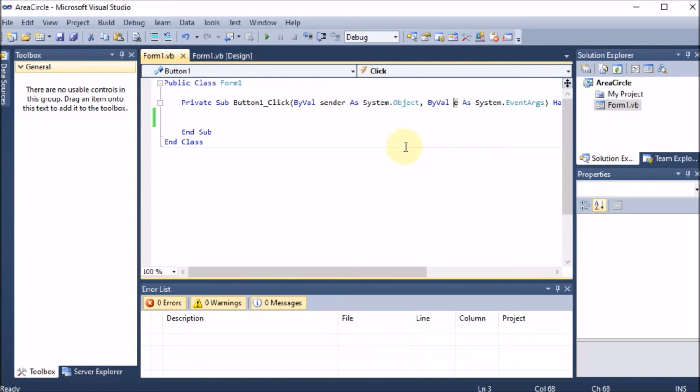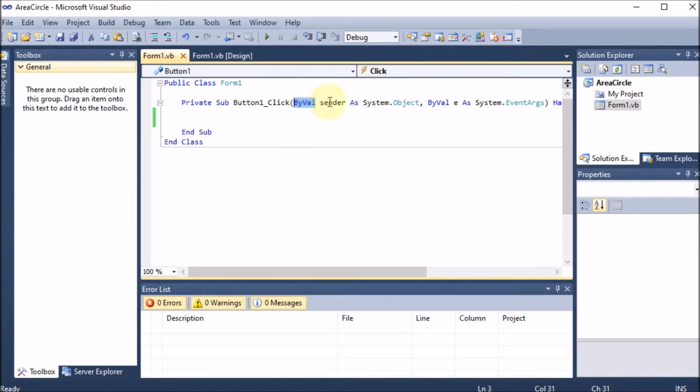Just like we are having the by value method and the by reference method. In C programming we know that there are two methods. One is the value method and second one is the reference method. Whenever we are passing the address, then it is called the reference method, or whenever we are only copying the value, it is called the value method. And for that we use what? Star and ampersand in C programming, but here we don't have the star and ampersand. We are having ByVal and ByRef. If you are going to pass anything with the reference method, simply write ByRef. And if you want to pass by value, write ByVal.